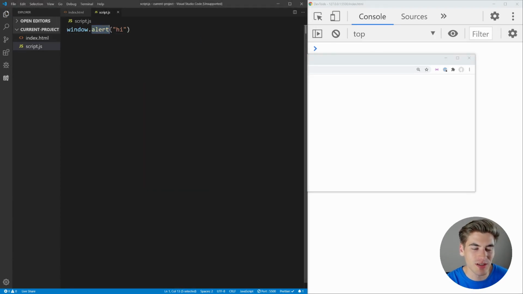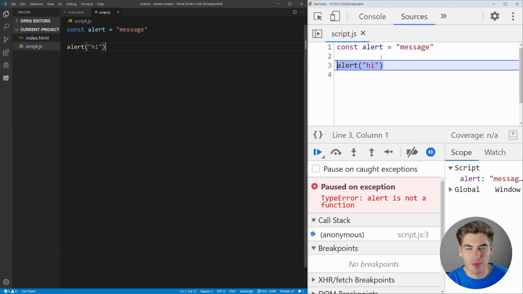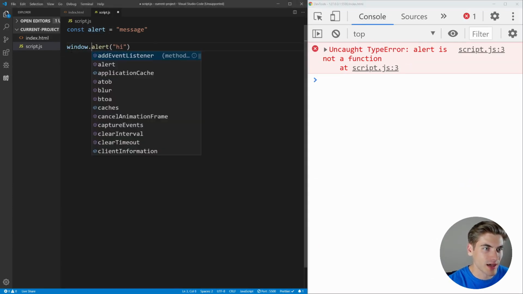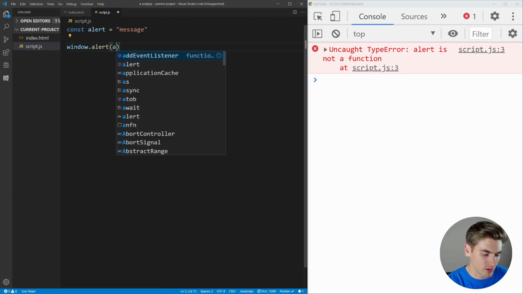This function alert is on our window object, but JavaScript is smart enough to know, hey, you're in the browser. We know you're trying to access the window. You can just leave window off. That's okay. Pretty much the only time you would need to say window.alert instead of just alert is if you already had a variable called alert. For example, we'll just put in here message. Now when I try to do this and save, I'm going to get an error because it's trying to use my current local variable alert instead of the window.alert. So to get around that, we can just say here window.alert, and let's just pass in our alert here.